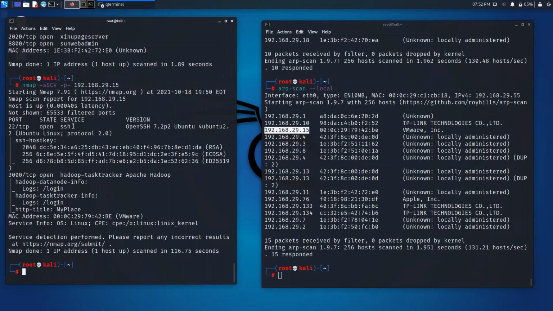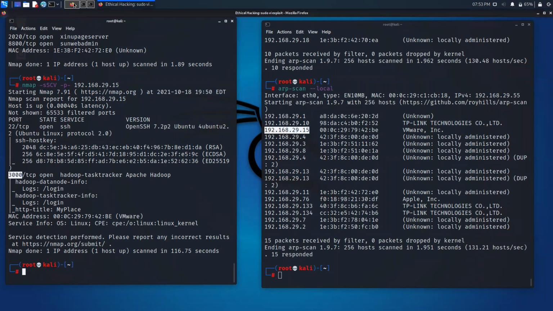Obviously, SSH is open. Then there is a 3000 port. And here you can see that the HTTP title is here. Even though some random things are written here, these are not random actually, but we have an HTTP title. That means there is a website, in the 3000 port. All right, and then there is nothing else to see here.